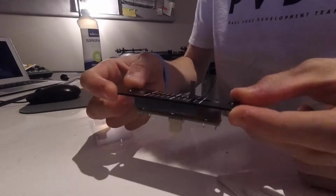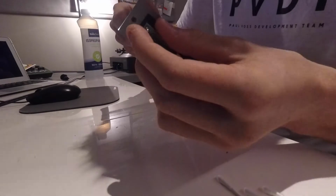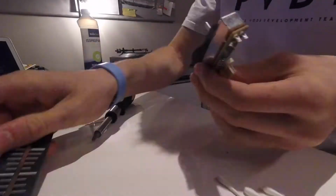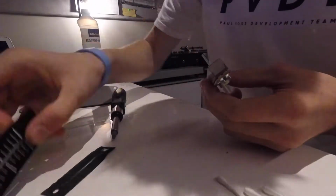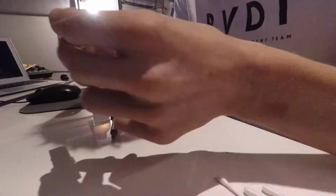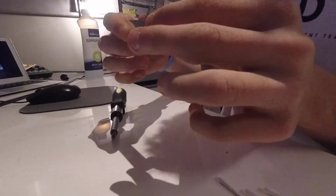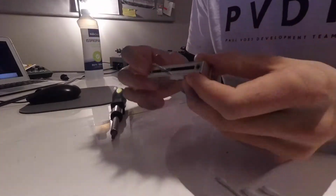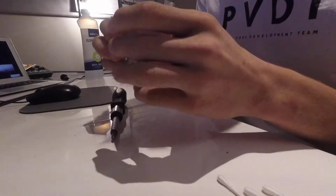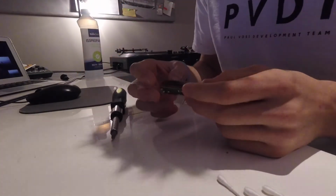Cool, so now that we've got this whole part out, we need to take this top plate off. So I'll get the screwdriver and just take it off. There we go. There'll be the top plate with the readings on it, and then also this protective cover thing. You're supposed to be able to take off this top cover and take off the bottom of the circuit board so you can clean each individual bar. I don't know how to do that. I also don't really want to try because it's very fiddly and I don't want to break it. So what I do doesn't clean it fully, but I'd say it cleans about 70%, so it's good enough.